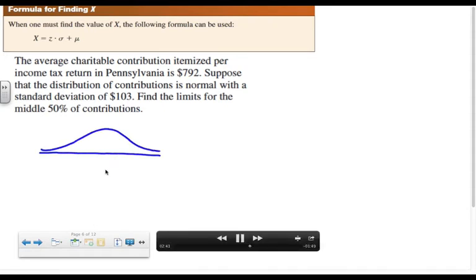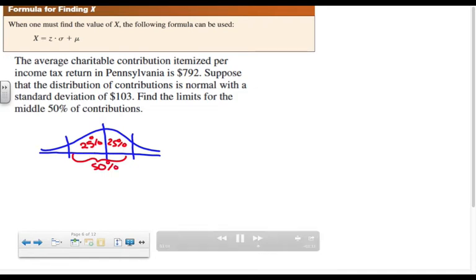So if we take our normal distribution, split it in half, we're going to have 25% on one side and 25% on the other side. This is important because now you're going to reverse what you're looking for in the chart. You're not looking for area, you're looking for the z-score. So we're going to be looking for 0.25 in the chart itself and see what z-score it gives us. It's going to work backwards. I apologize for not having the chart up here. It would make this easier to explain.